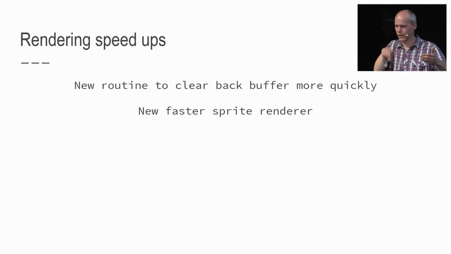They wrote all their graphics to there, and then, as quickly as they could, they copied it back to the screen so that you would then see it. You didn't see it being drawn up. The first stage of that was that you would clear the back buffer. So there's a big chunk of memory, you need to clear it. And then you can draw the new screen image on there.